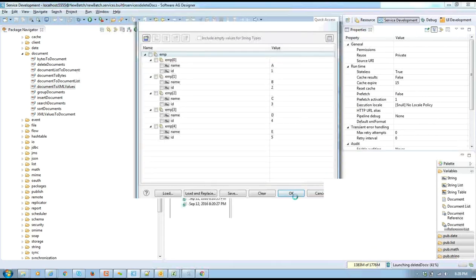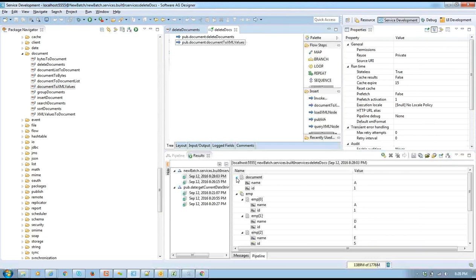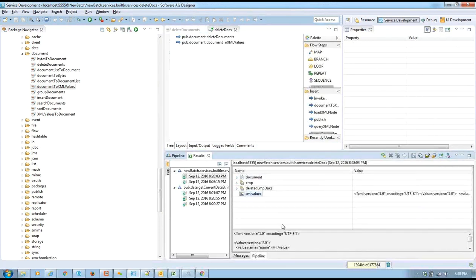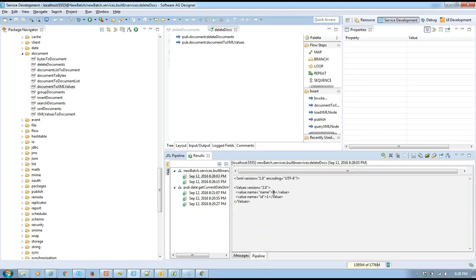So your document will be converted to XML. Document to XML, not documents. You can convert a single document to XML; by default, it will accept only one. There will be one more folder for XML values to document.